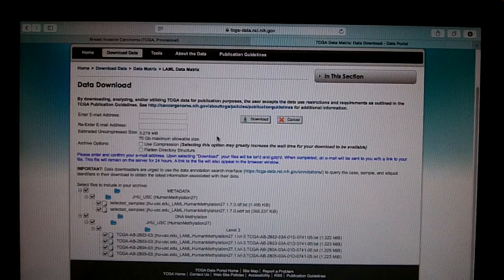And what's also important to remember is you need to remember the publication and presenting guidelines for the TCGA network. And there are some restrictions if the paper by the TCGA project for the certain analysis you're looking at has not been published yet. You need to check that before you present or publish your data.